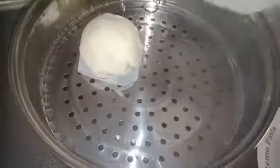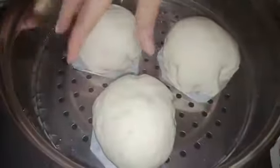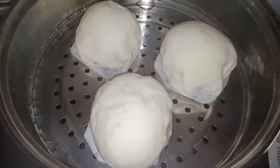Now our simmer is oily. Oops. Okay, let's steam it for 18 minutes.